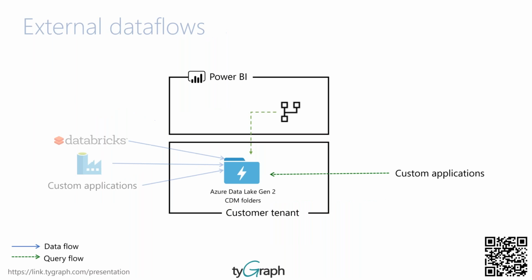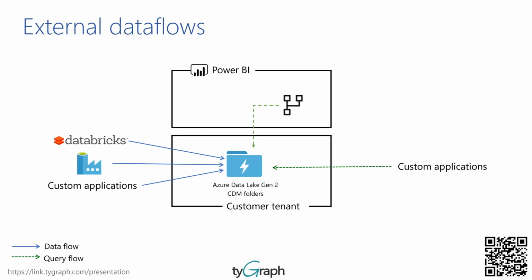And a variation on this theme, I can have what are called external data flows. So I might be a developer, or I might have some great big production ETL process, and I don't want to go through the Power Query step. I just want to write data directly into this format, and there are libraries available that write to this format for Databricks and for data factories. Or I may want to write my own applications that persist the data in a common data model format in an Azure Data Lake Gen 2 storage.